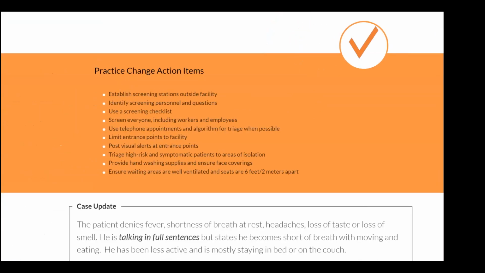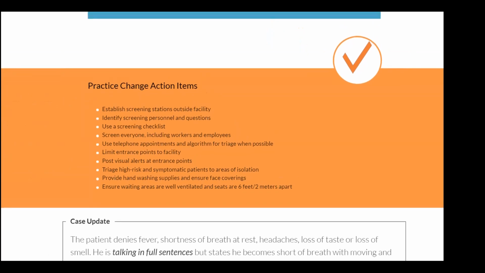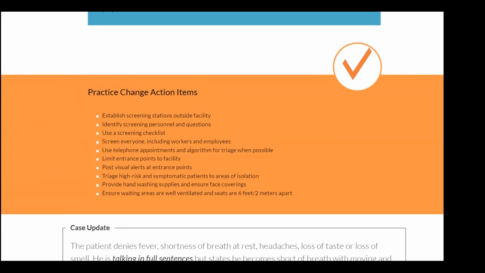So what will be our practice change for this session? To make sure that we establish a screening station outside the facility, not when the patient has already entered and then we want to isolate them. We screen them before they enter, as was illustrated by Dr. Opp. You identify the screening personnel and the questionnaire or checklist that you give them. Screen everyone, even as we are reporting to work, we have to be screened, not knowing where we are coming from in the community. Maybe we've managed now to get it from there.